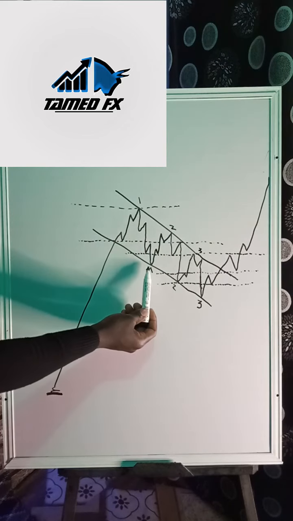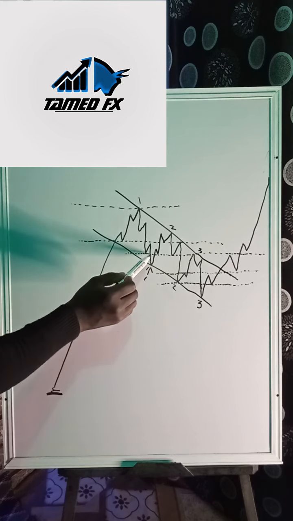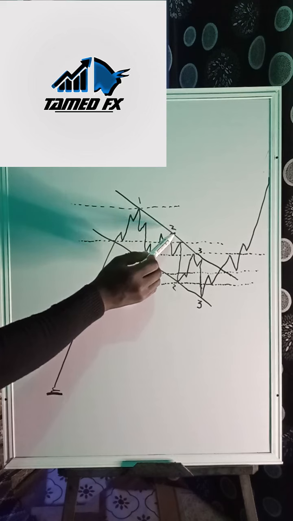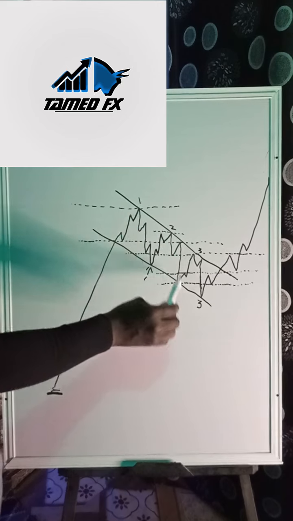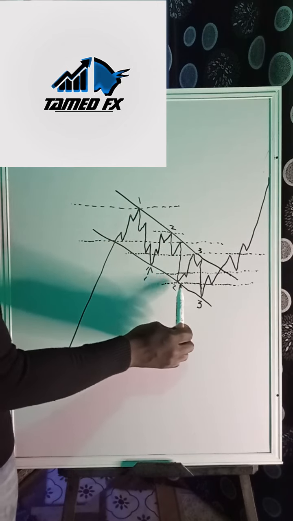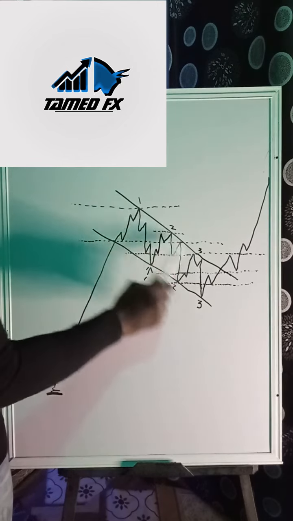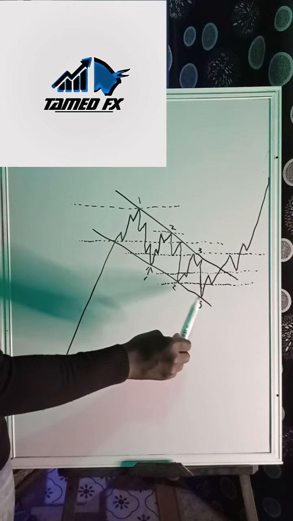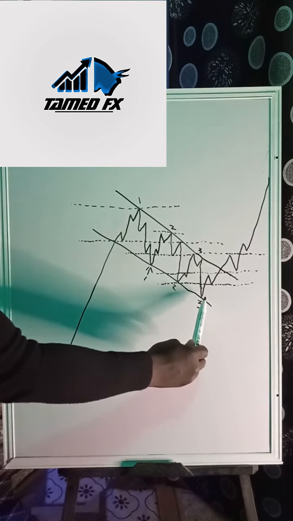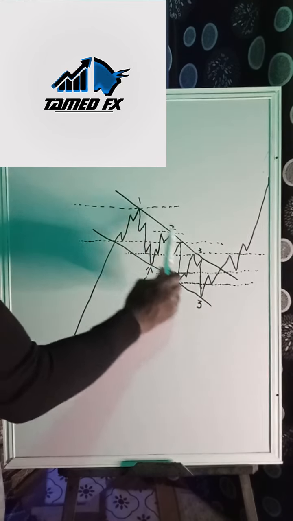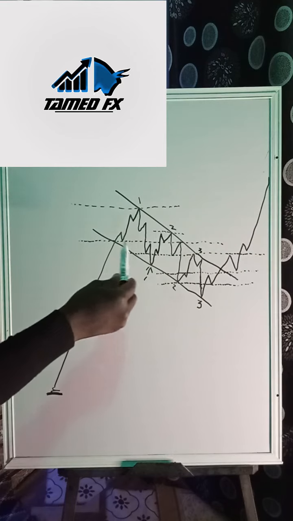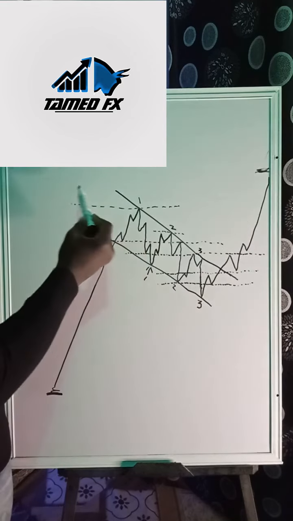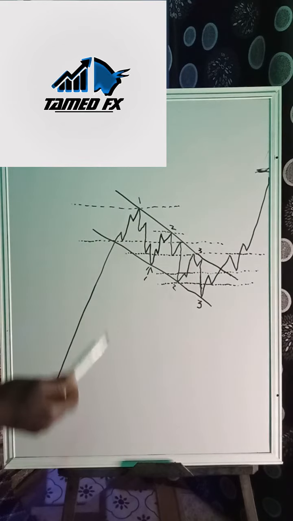When price reached this bearish support level, it formed the head and shoulders chart pattern. Then it pushed to this resistance, met with a resistance here at this zone, then dropped to this bearish support, and then went back to that same resistance, and then dropped again to this bearish support level. And then we had a breakout of this bearish channel, and then the trend continued to the upside and broke the previous high that we had.